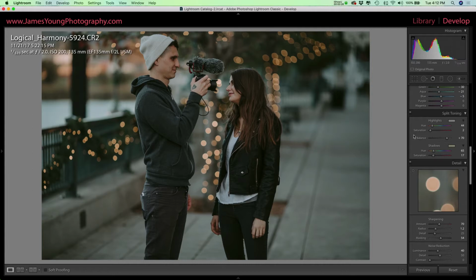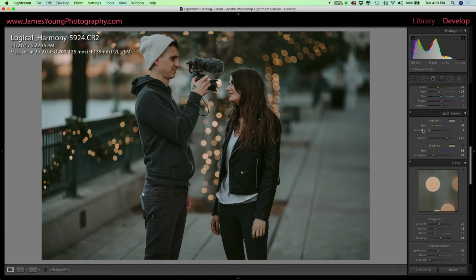Today we're honing in and we're talking split toning. We're talking about exactly how to use it and how to harness the power so that you can improve your editing workflow with Lightroom. Now, with this example image, you can see that I already have some settings dialed in for split toning. So you can see that I have used split toning without making my image look absolutely terrible.